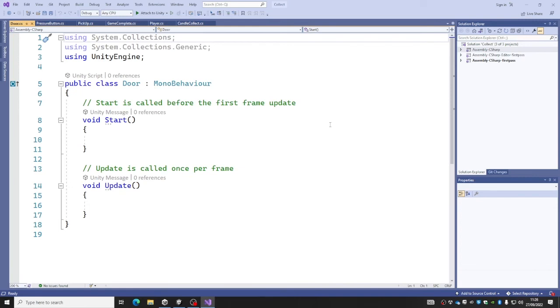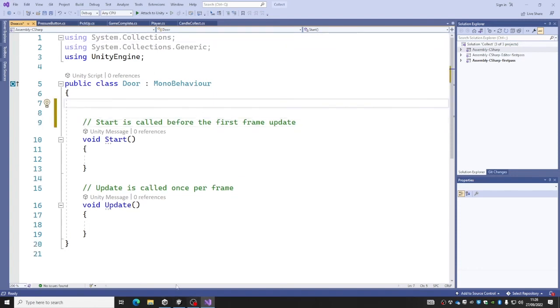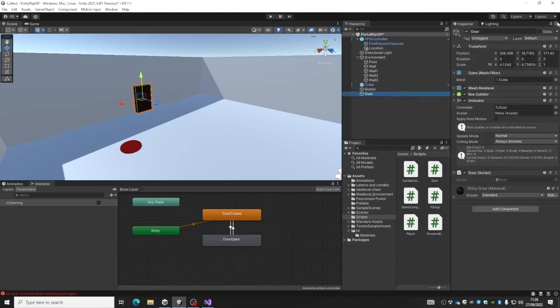Cool, lovely. So first things first on our door script is we need to call up that animator. If we have a look in Unity and we now click on our door, we can see we have an animator automatically added. As soon as you create an animation, it adds an animator. Previous versions of Unity didn't do this, and when I was teaching advanced animation last year, we automatically added it first, so we knew the process. Otherwise, it can be kind of ignored. When I suddenly go, "Oh, we're going to call up the animator," it's like, "Hang on, where's that coming from?" Because it's automatically added.